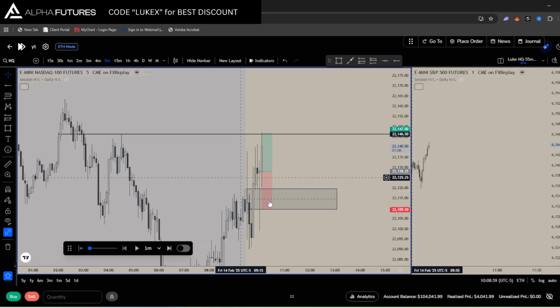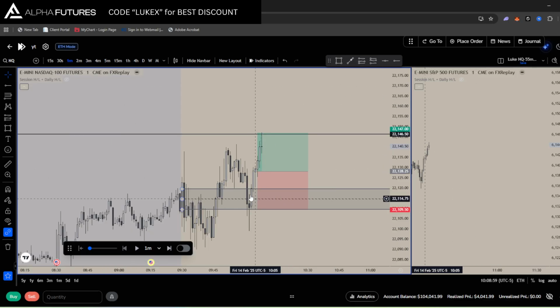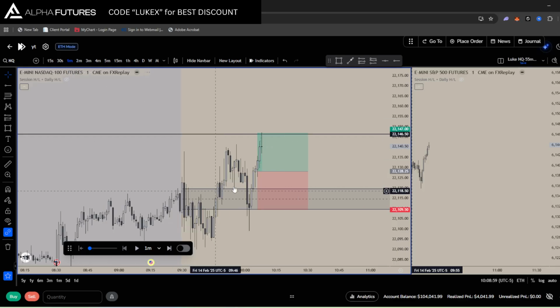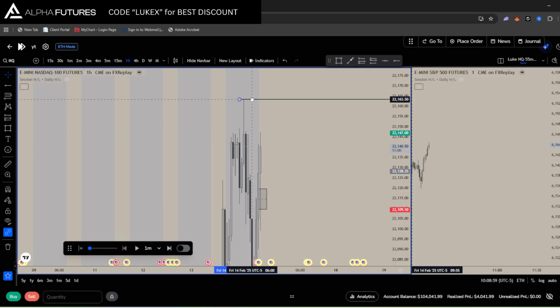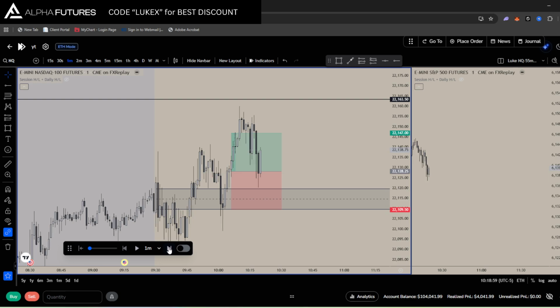Yeah, pretty much we just waited for price to pull back into that 5 minute gap. Nice displacing candle right here. Inversion on the 2 minute and the 1 minute, and boom, right to TP, and you target this hourly high. If you tried to leave it to this hourly high, let's see if it would have played out. Okay, I don't know what it's doing right now. No, you would have got stopped, break even. So pretty good.